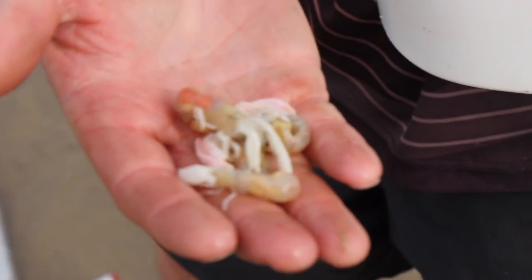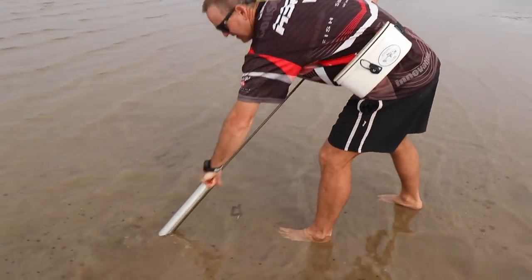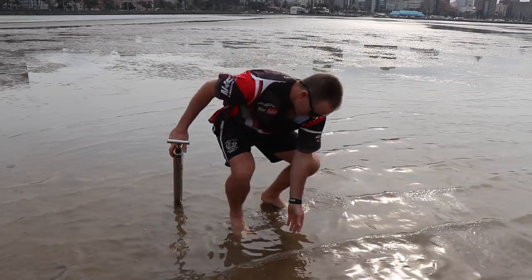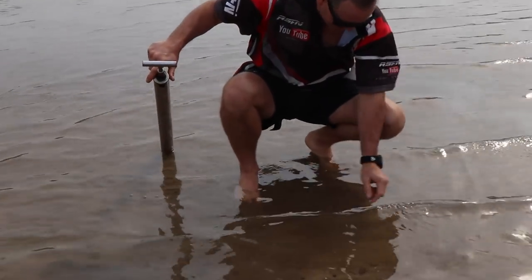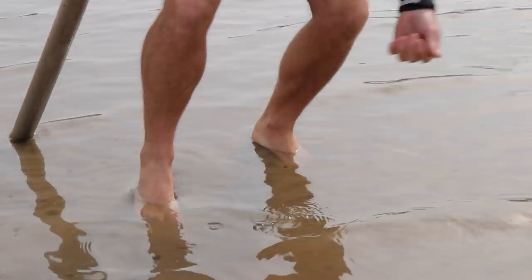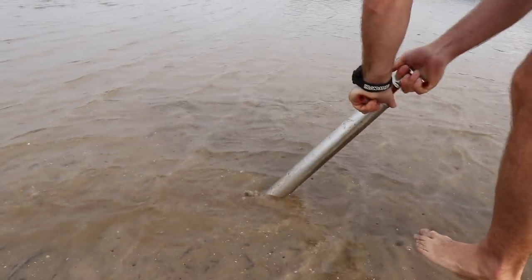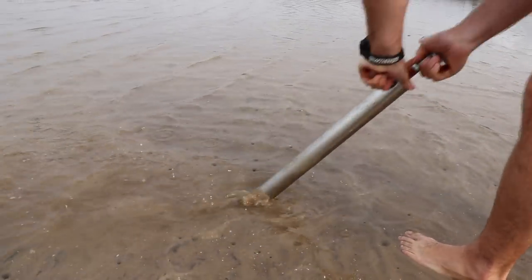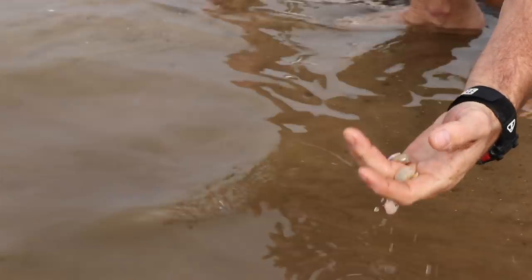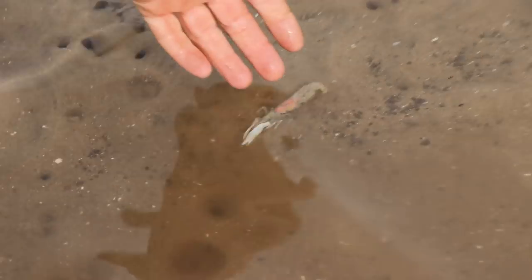Look at that, lovely bronze bream bait and stone bream alike. You just suck it up, leave it. Obviously the little ones we just leave, and the big ones are the ones that we're looking for. That's the size we're looking for, and we leave the small ones. Oh, look at the lovely size of those prawns. That's what you're looking for.